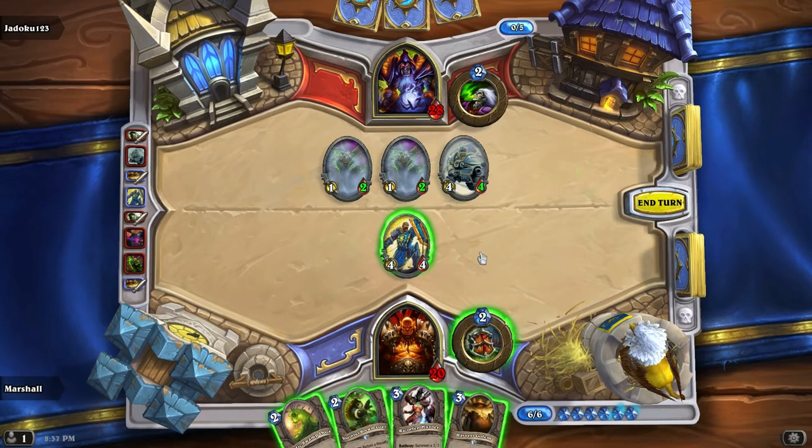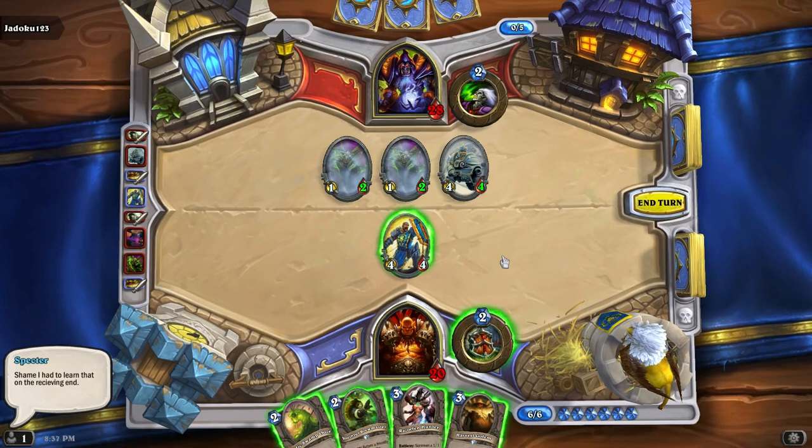Oh yeah, I'm playing a game. What am I doing? I get lots of small stuff out. Alright, so I'm probably gonna trade. Oh, Jesus. I need AoEs, but I just don't have any. Shame I had to learn that on the receiving end. Oh no. I'm sorry.